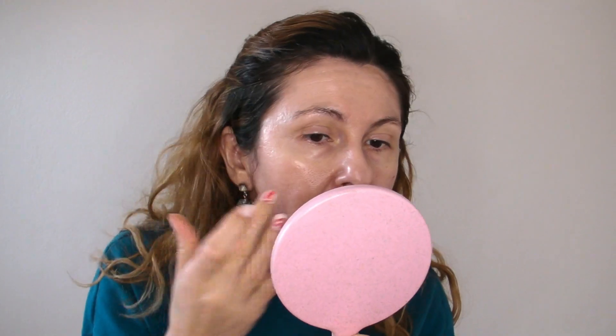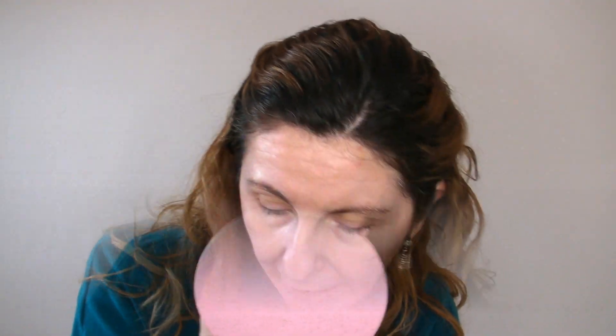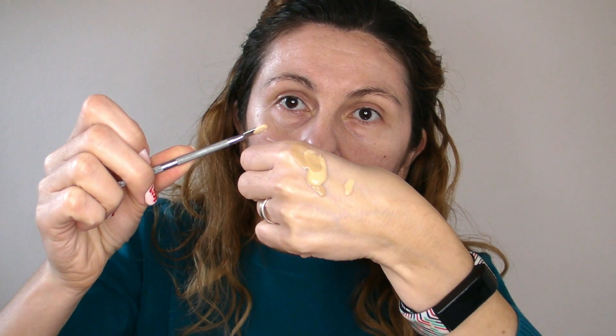I think our primer is set. Now I will also add my minimizing primer just to cover up my pores — I'm using my regular Winky Lux whipped cream primer that I'm trying to finish this year. If I'm speaking a bit slowly, it's because my children are sleeping. My daughter has very light sleep, so it's possible she'll hear my voice and wake up. I'll take a spatula and mix the Snow and Porcelain shades.